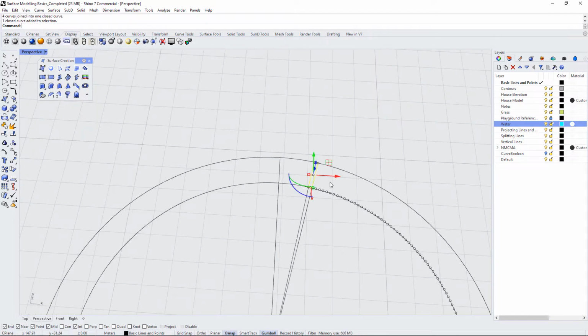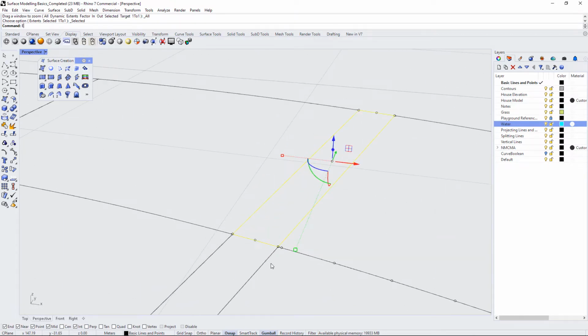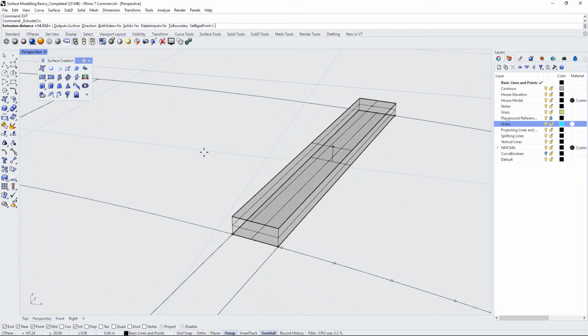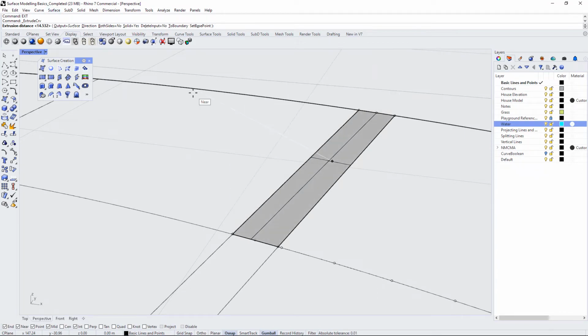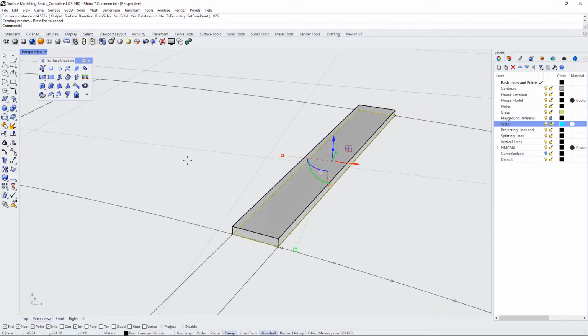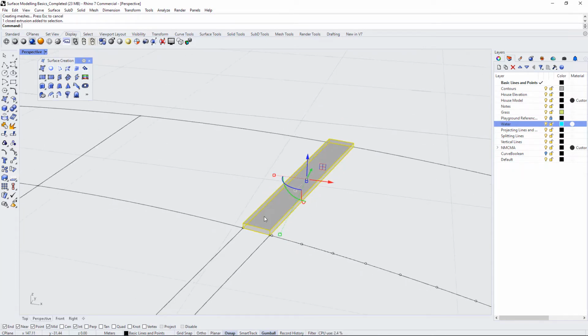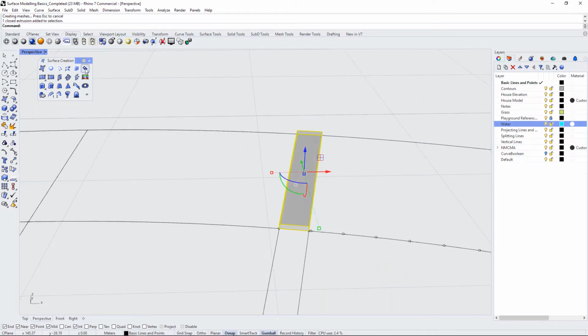Now I'm going to look at this in perspective view, and I'm going to extrude this as a solid so that I have my piece of timber. And dimensional timber is about 2.5 centimeters high, so I could do 0.025 like that. That would be 2.5 centimeters, so 1 inch.